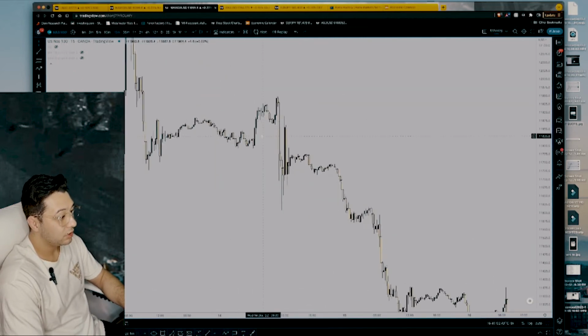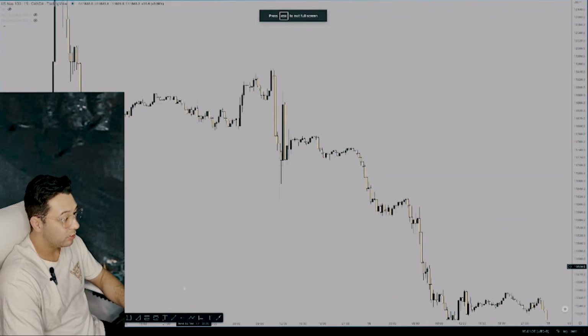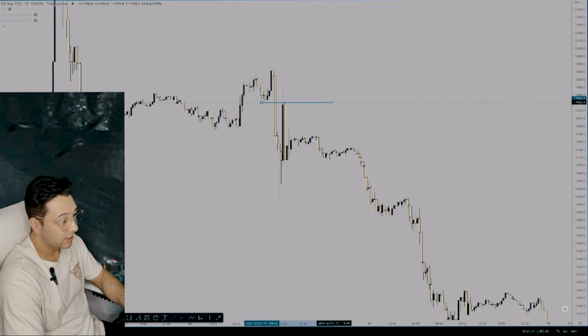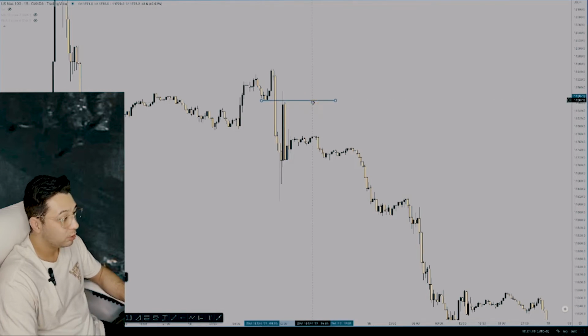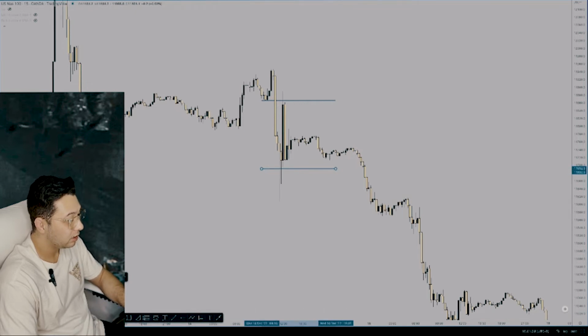All right, so let's show another example that happened during FOMC on Wednesday. Now, I took this trade right here where I'm drawing this blue line. That's not where I took it. I took the trade down here. I took some buys, and I'm just mapping out certain areas so you can see. We have where structure broke right here, which caused this large bearish move. We had some strong reactions down here, which caused that bullish move up after the large move down.